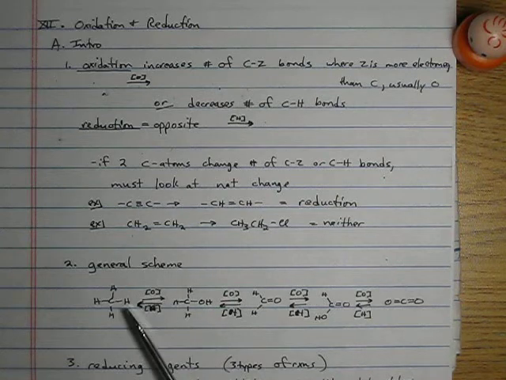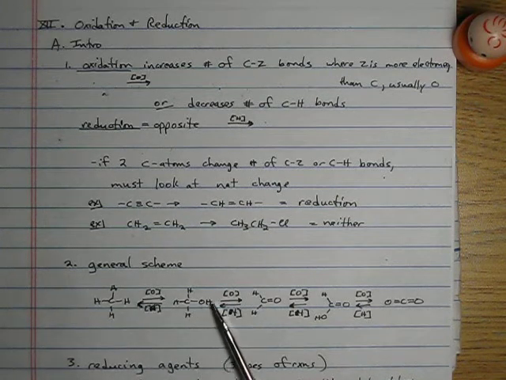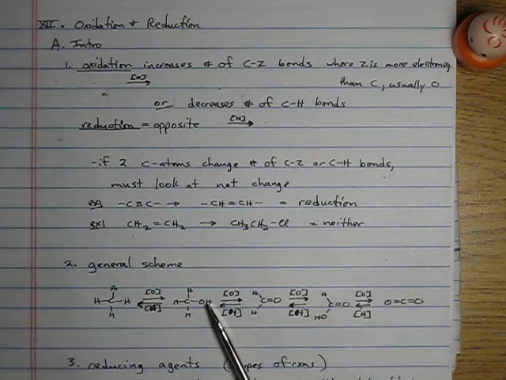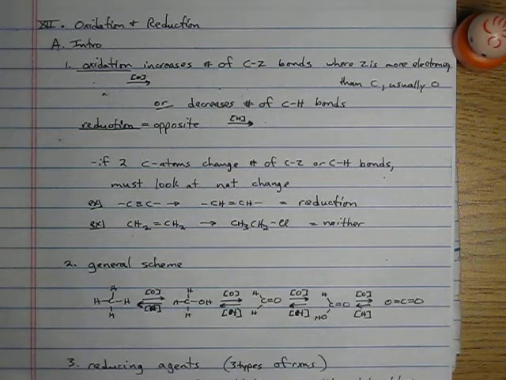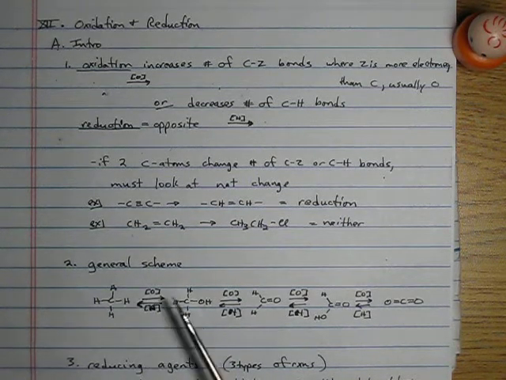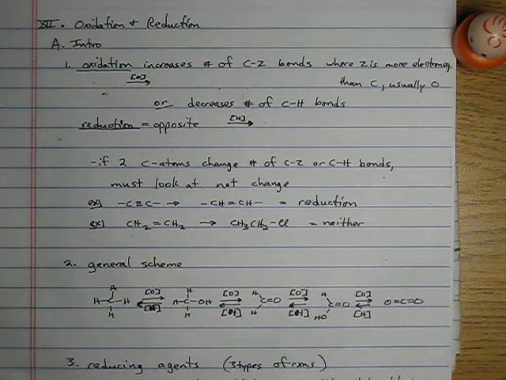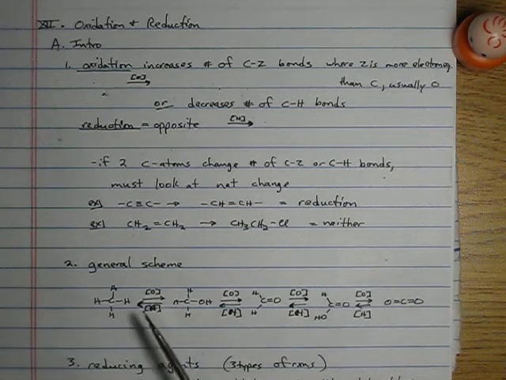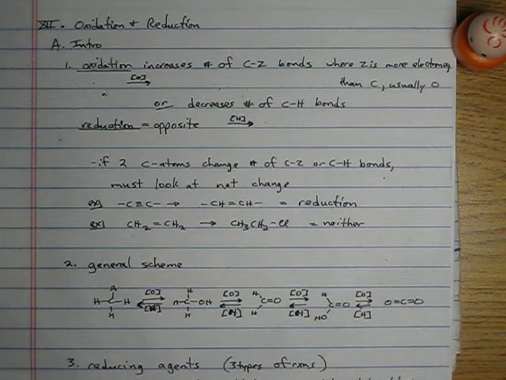If you were somehow to take off this hydrogen and put an OH on there, that would be an oxidation, because you got rid of this hydrogen and put on this Z, this more electronegative atom, on that carbon. Note that going from an alkane to an alcohol is not an easy, nice one-step process. That's going to involve reactions from the next chapter, the radical reactions and all sorts of craziness to get this. So alkane to alcohol is not something people commonly do. It can be done though.